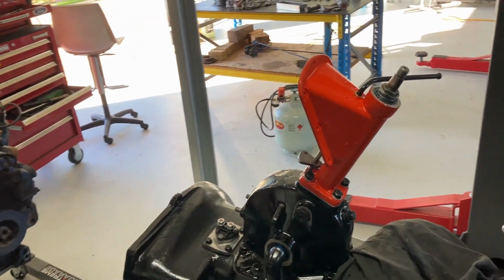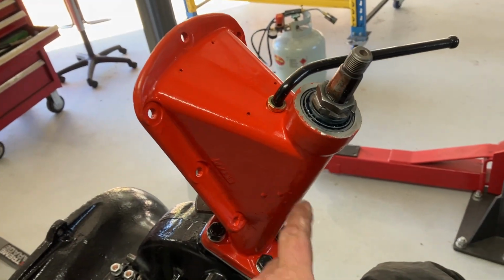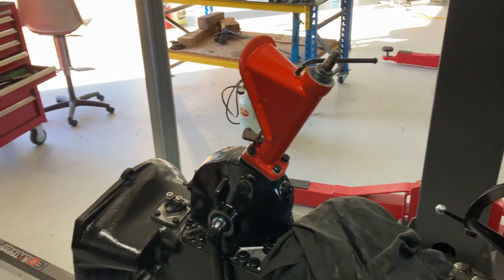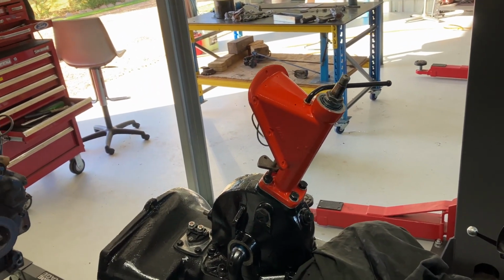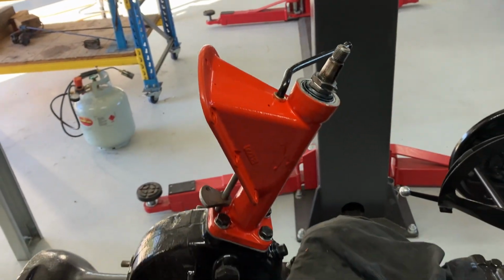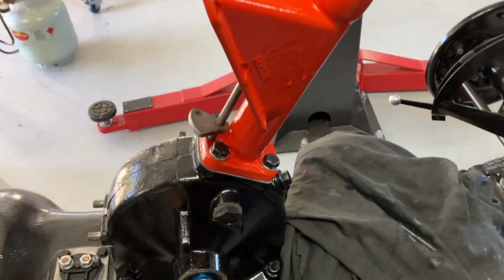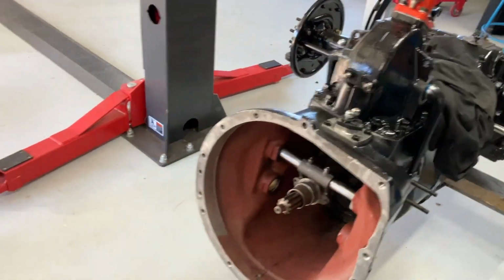Well, that's the steering column done, guys. There's a bit of a run there. I've got to touch that up. I don't know if I can do it in this order. I'm not sure if you have to assemble the whole thing first and then put it on. I don't see why. Might not be able to get at some of the bolts. I don't know yet. Anyway, steering's working beautifully. Filled it up with oil. Nothing's leaked out yet. Hopefully it won't.